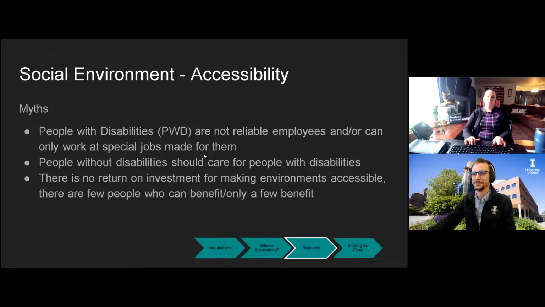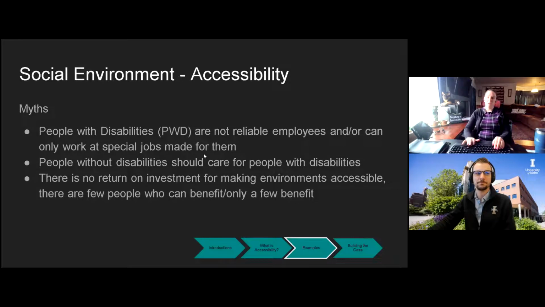Our social environment, though, these are the things like our attitudes and perceptions about the people that we see in the world and what we think they can or cannot do. I usually turn to myths about disability when I talk about these social environments.